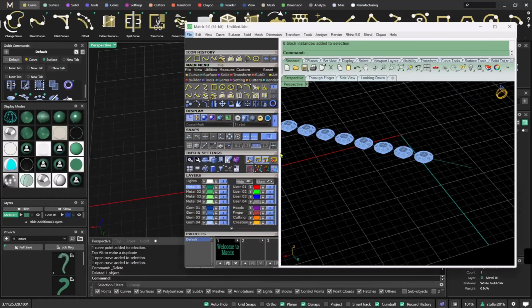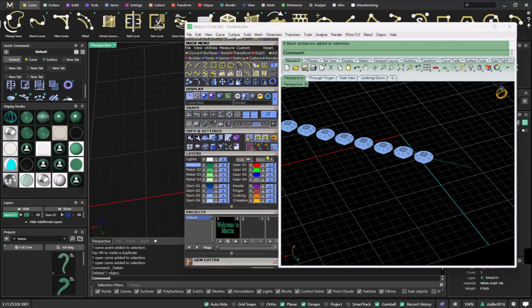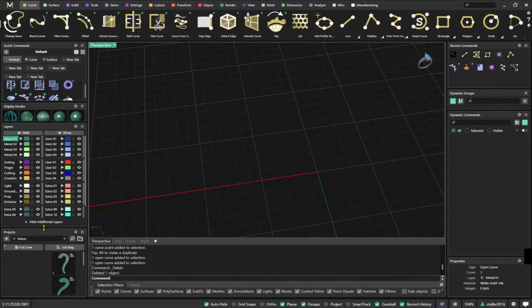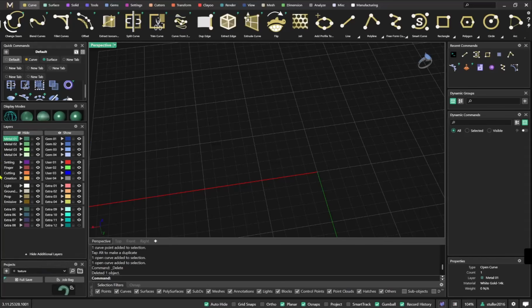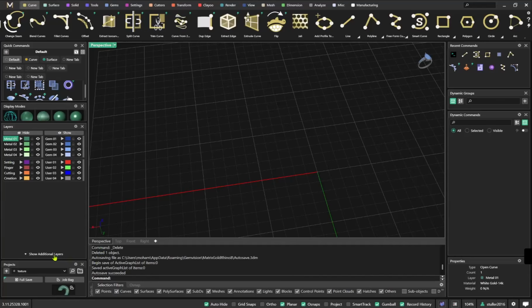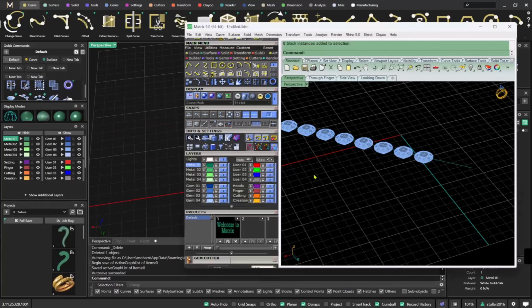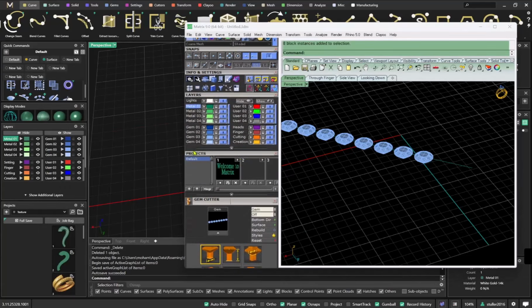Okay, perfect. So now, this is about the gumball feature. And then we have the layers. Let me show you. As you can see, you can control your layers here. You can hide and lock. You can even use the hide button. You can use the show button and these kinds of things. You can hide additional layers and you can show them. Good. And also we have the project feature.